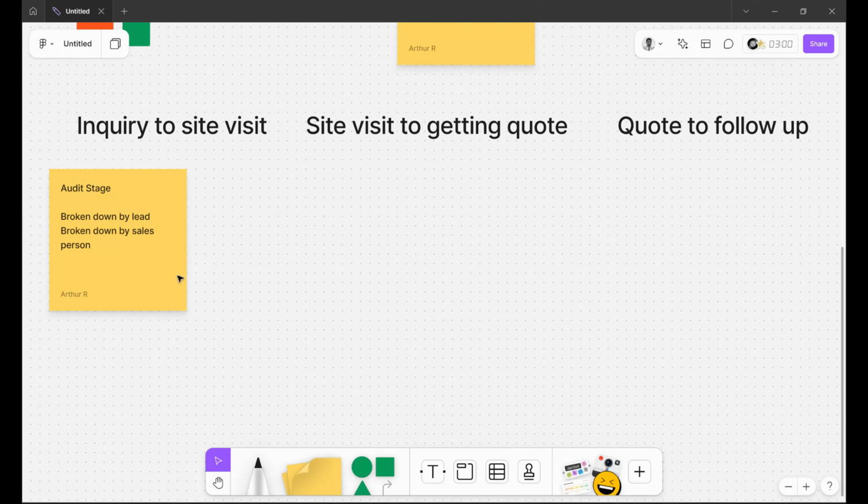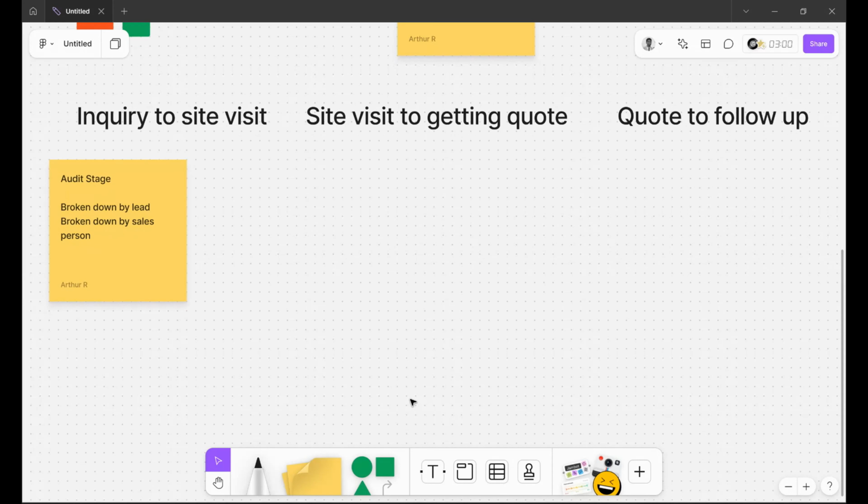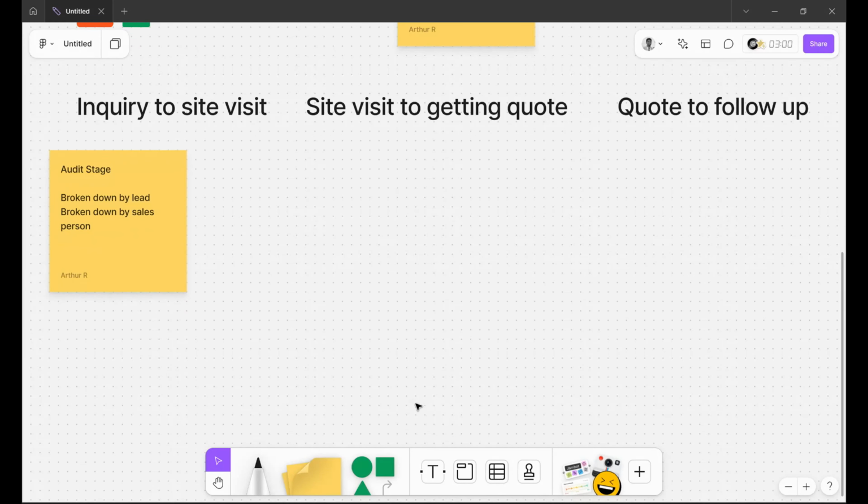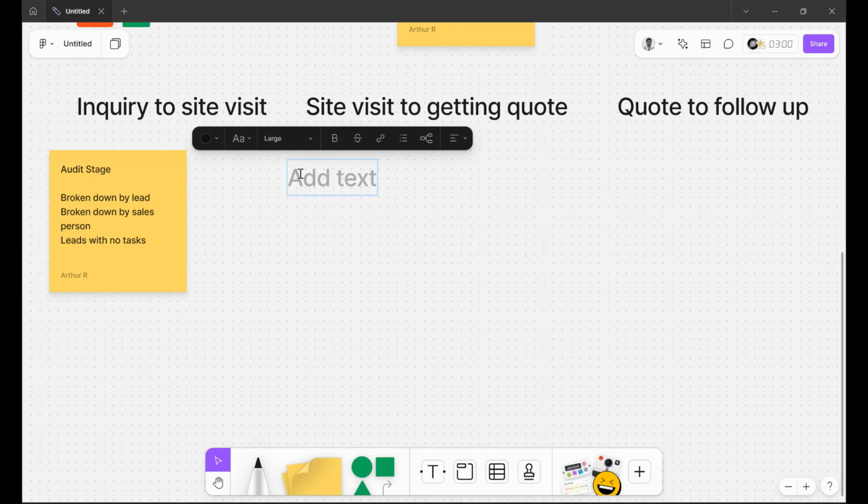And perhaps another view related to that is if there are any leads in your pipeline that don't have any tasks attached to them. Because in theory, anybody in your sales pipeline should have a task pending or scheduled in the future to follow up with them, or they should be closed and not in your pipeline. So that audit view of quickly catching anyone that's floating around because maybe somebody forgot to add something would be a really good view.